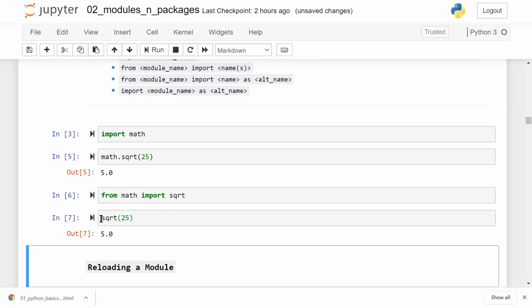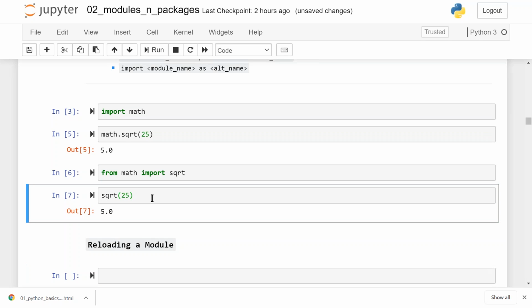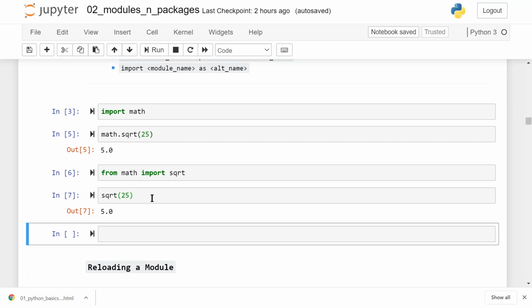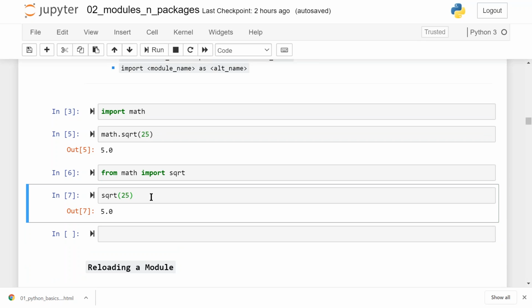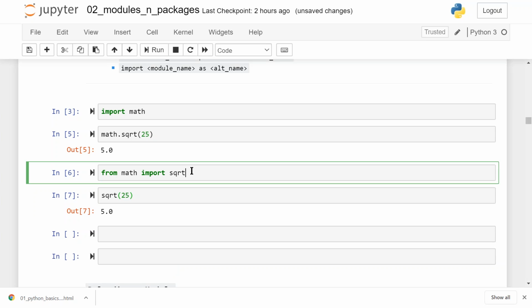Now sometimes what will happen is, the way I insert a cell, I repeat, I press escape, I am in blue mode, I then press B below. Sometimes what may happen is, assume this function actually was square root, but the name of that function was something longish. In that case, writing a longish function name may become difficult, right? So in that case, there is another way you can write the syntax.